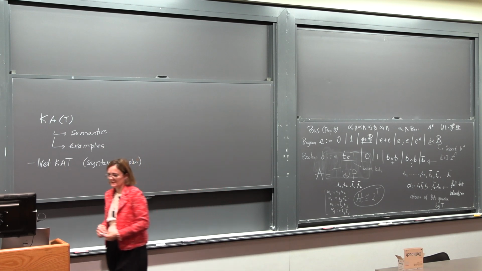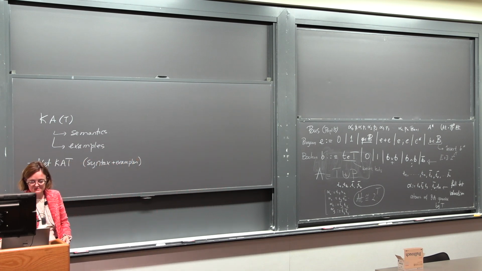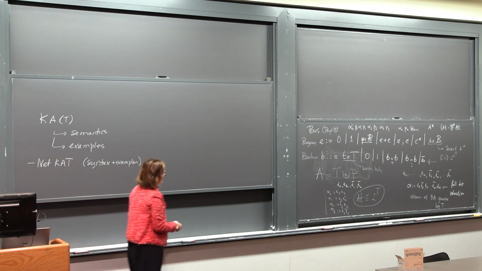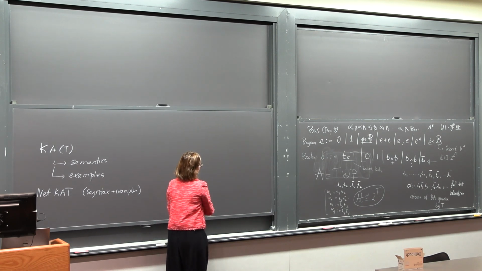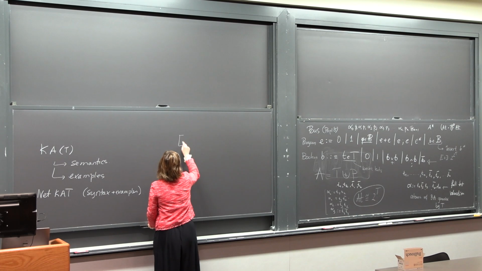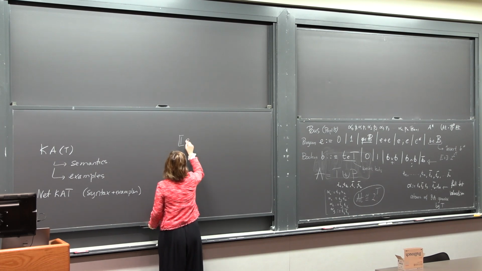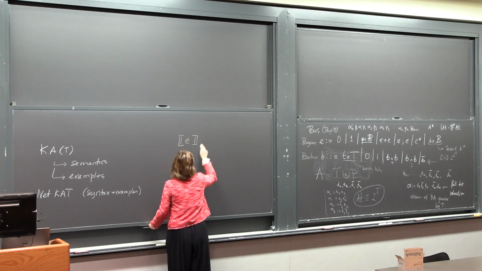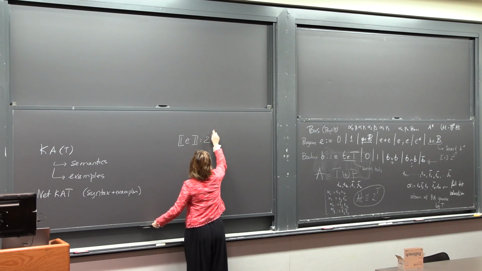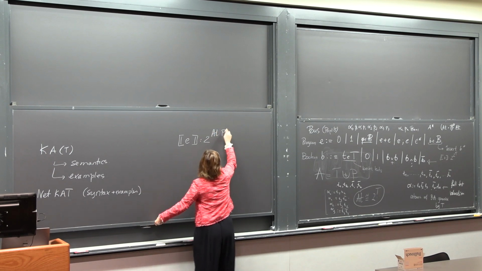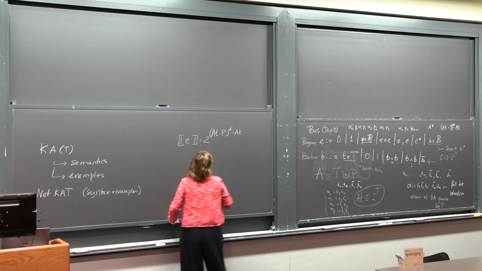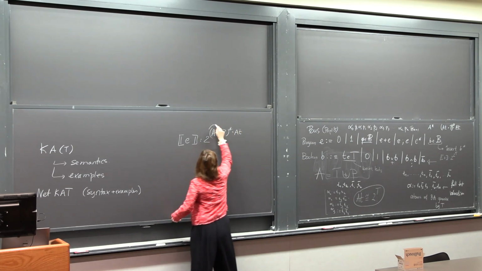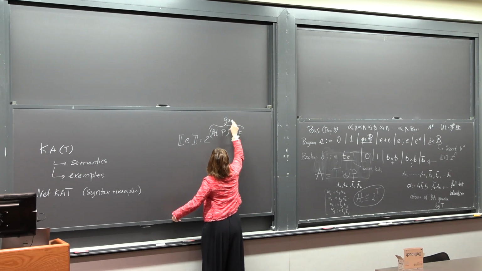Let me see where I am in my notes. Right, let me write down all this, the actual semantics for programs. So I want to write the function like before, that for every program gives me a set of strings, but now the strings are these things, and these are actually called guarded strings.